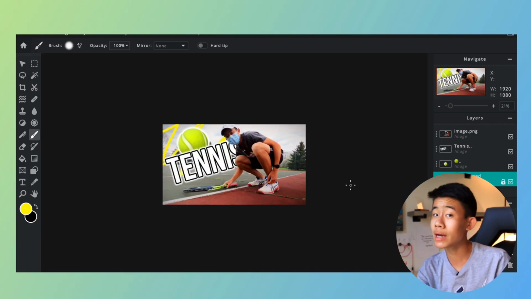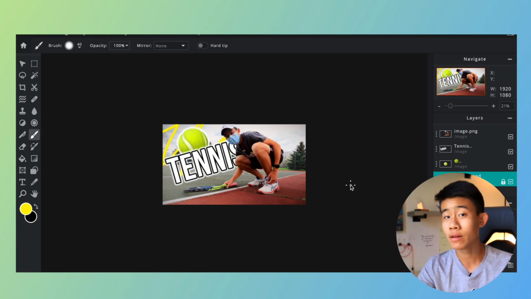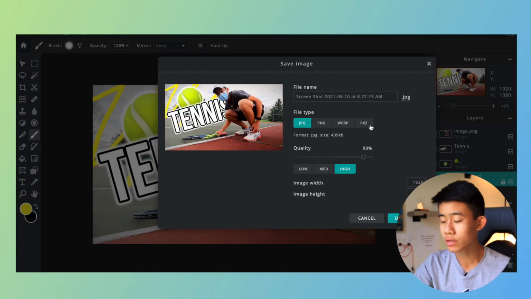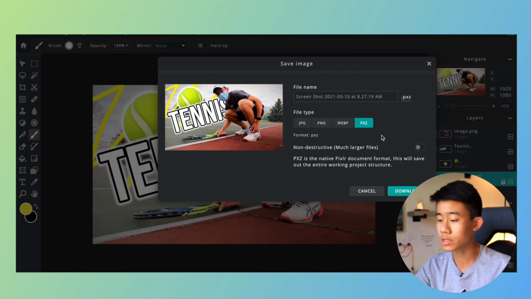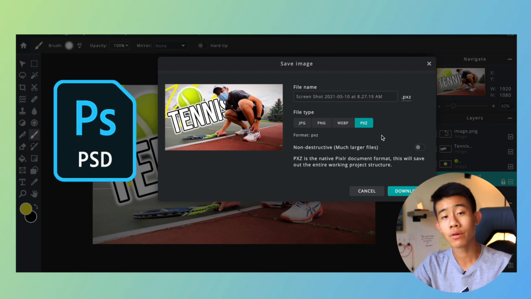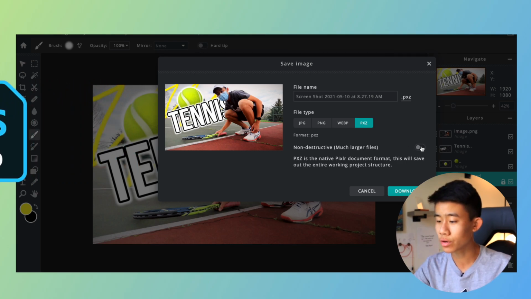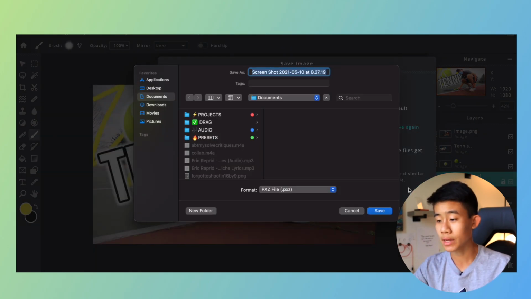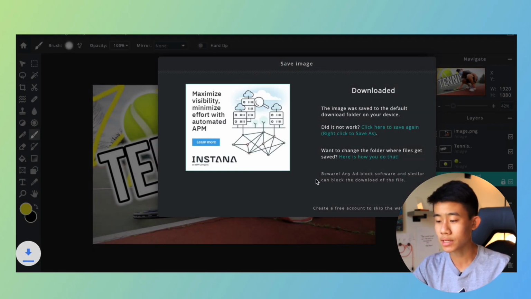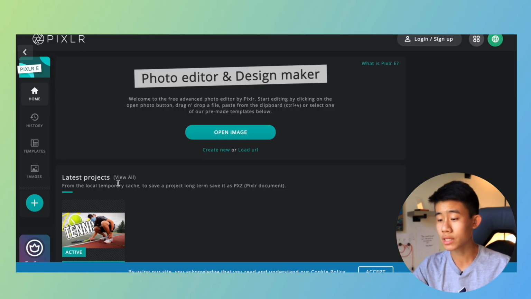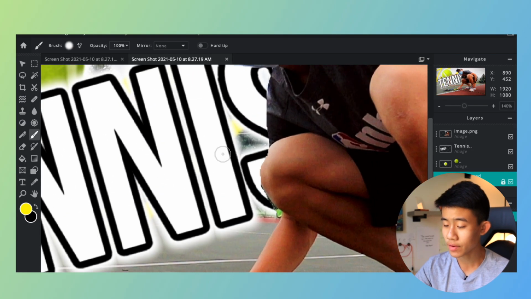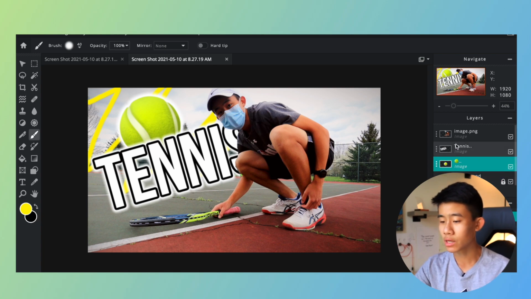But then you might be asking me, Max, how exactly do you save this thumbnail so you can reference it later and edit it later? Well, what I usually do is Control S and then go over here to PXZ. That is where you can save it. It's like a Photoshop file. In Photoshop you can always open it again, so we're going to make it a much larger file because we don't want to lose any of the data. Let's download it, and as we see, it's going to be a PXZ file. So I'll just show you as an example. We're going to open the image, and here we're opening that same project file, and everything's all saved, all of our layers, everything. We can access everything.